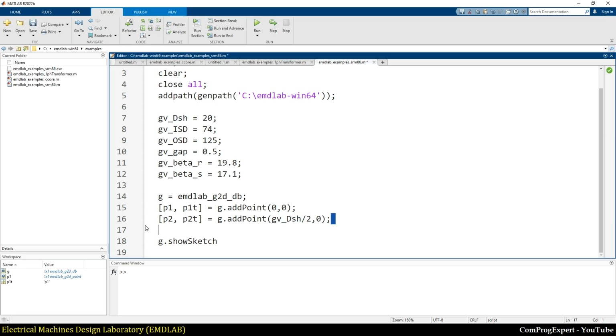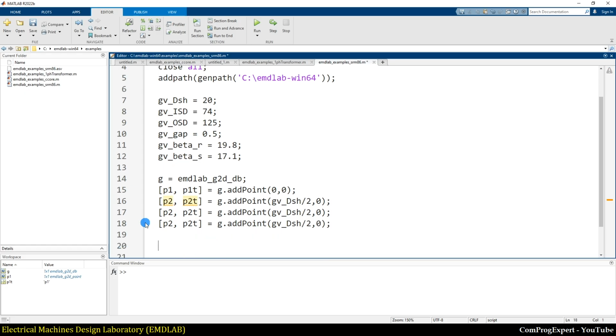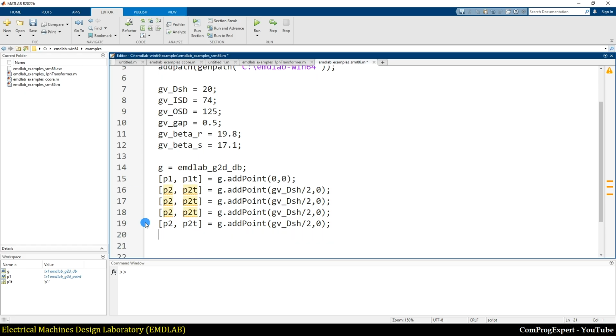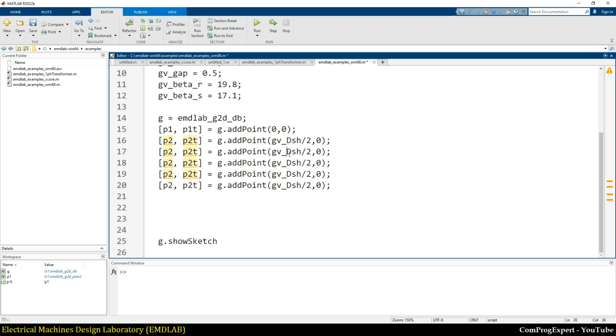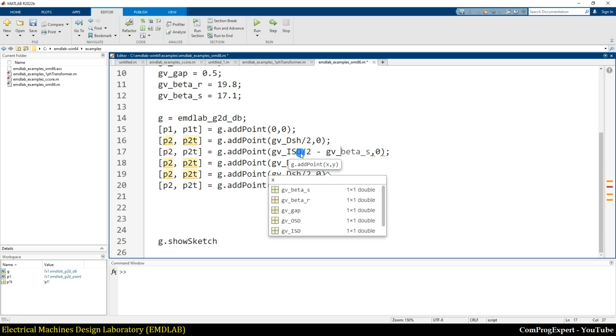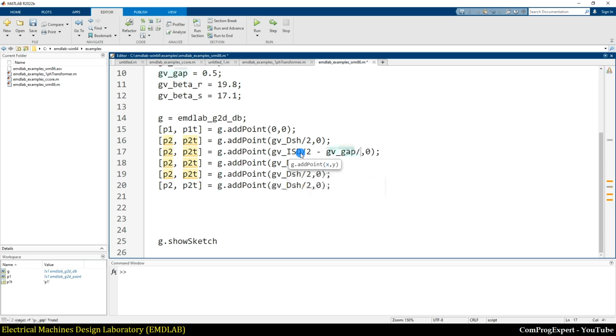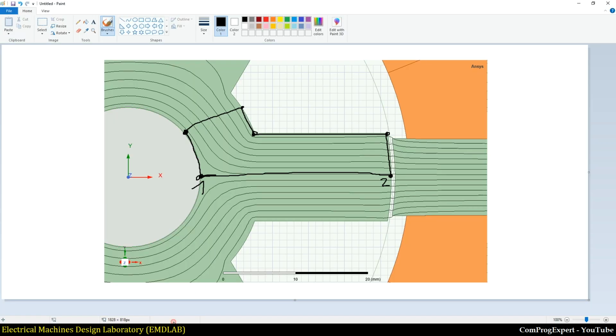The y is 0. The next point is actually global variable ISD divided by 2 minus global variable gap divided by 2. No, the gap. Okay, this point.